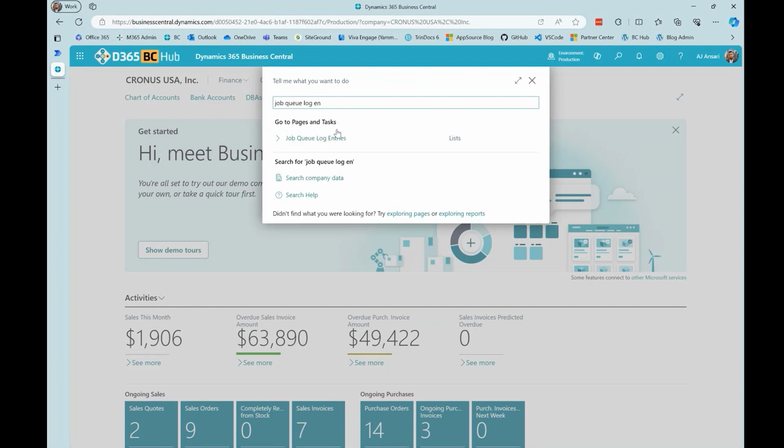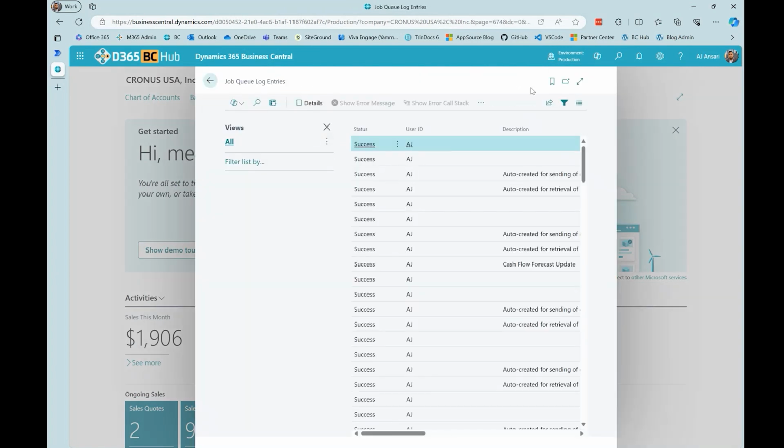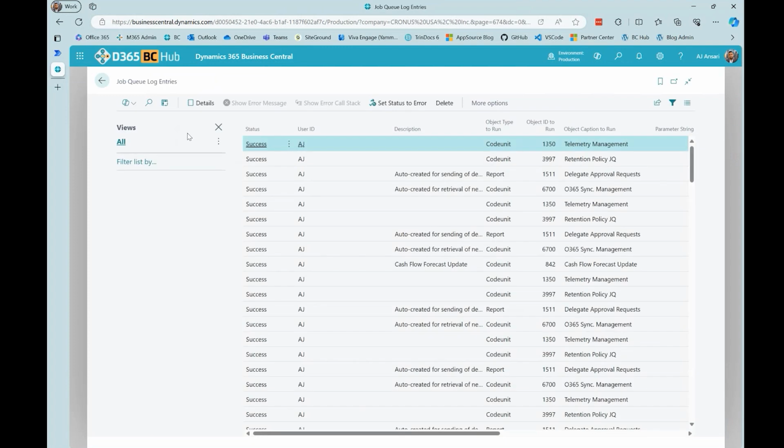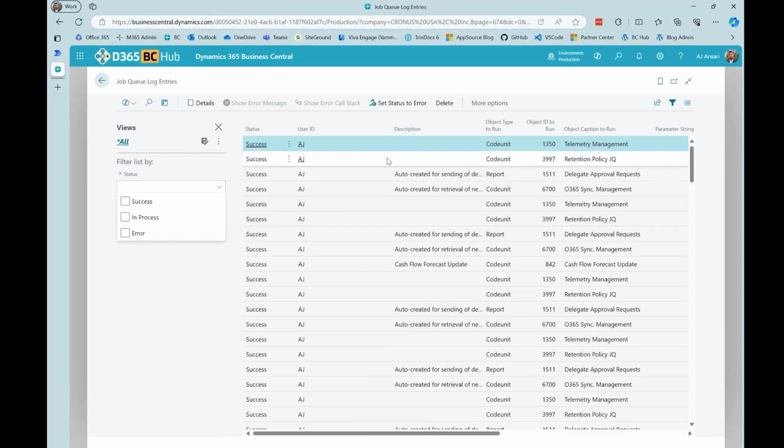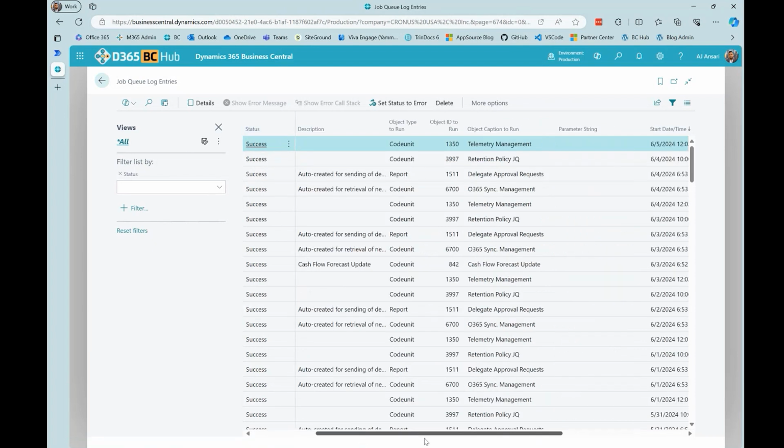And so the job queue log entries are where it's going to show every single time something has run successfully or something has errored out. So you can kind of filter this by filter success, or filter for in process, or filter for error, etc. And then you can see what happens. And so this particular table is going to show me both the person who ran it and the status, and also it will show me some details.